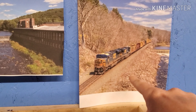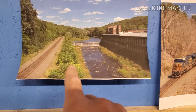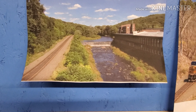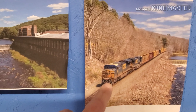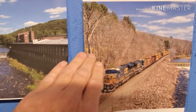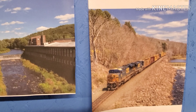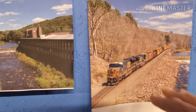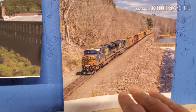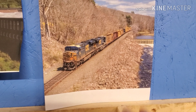I'm going to do a mixture of both scenes — with the riprap and the vegetation too. Behind the rail there, you can see it kind of goes up, and behind it there's actually a small town, but I'm not going to try to model that. In places the vegetation will be very scarce and you'll be able to see the riprap — that's kind of how I plan on doing the front.